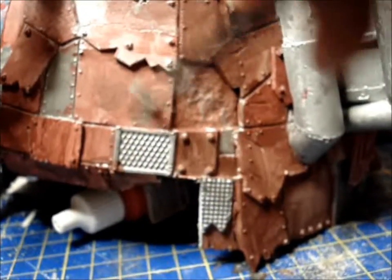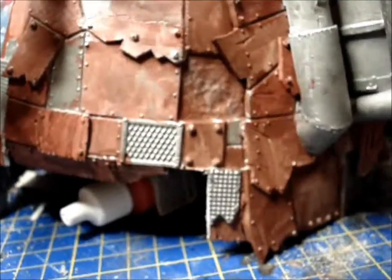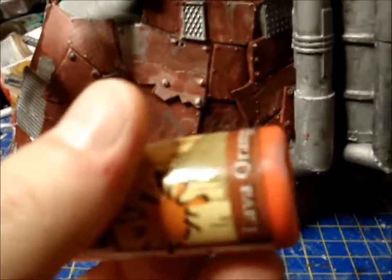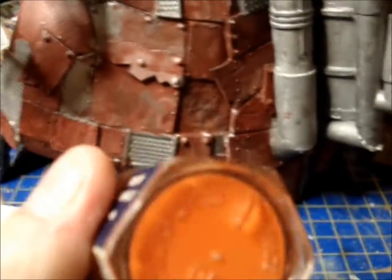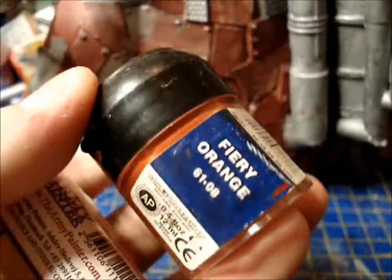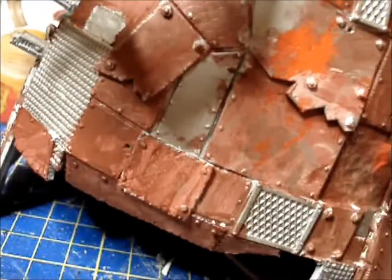The next step — take the gunmetal and just dry brush it on the edges of some of the plates to give a chipping effect. You don't need to be super neat with that step, or with any of these steps actually, because rust is just a bit more random by nature. Then you're going to take your orange paints and, by overloading a stippling brush, thin your paint and just add some patches of really bright orange rust onto the model. That's going to look a little bit harsh once it's dry.